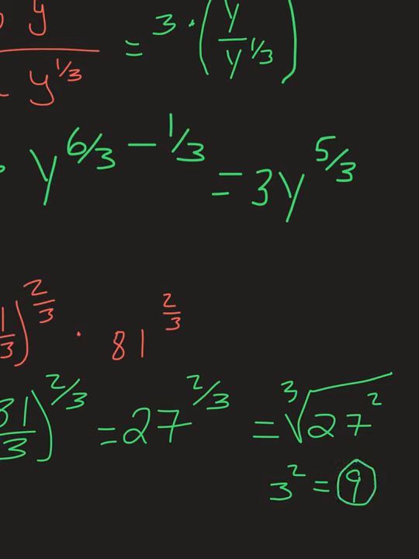If you want to, and I highly recommend doing, go ahead and do the 27 squared and then find the cube root of that number. You're going to find that taking the cube root of 27 squared, you're still going to get 9. It's a good connection to make, so I would go ahead and try that.